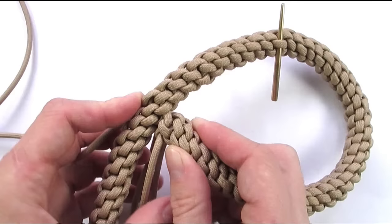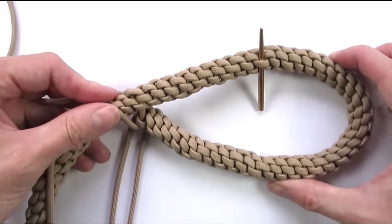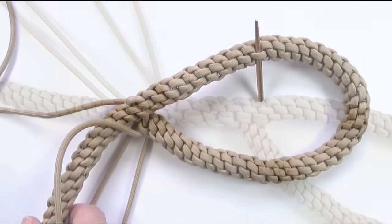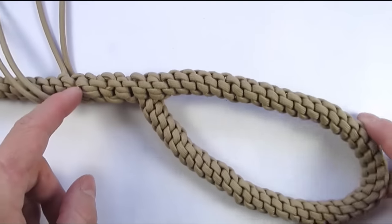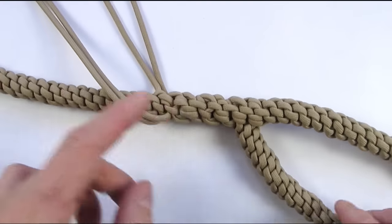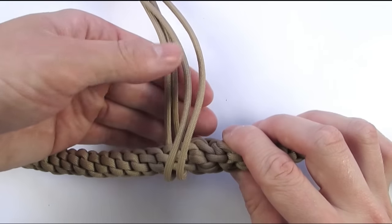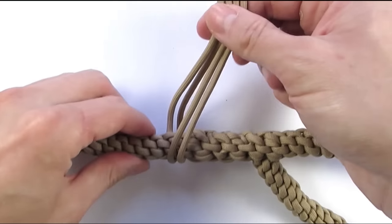As mentioned, work in all of your cords for about 2.5 inches into the leash. So once you have worked in all four of your cords, you have a very strong bond or splice and we can now cover this with our four cords and create a multi-strand herringbone knot to decorate this joint section.